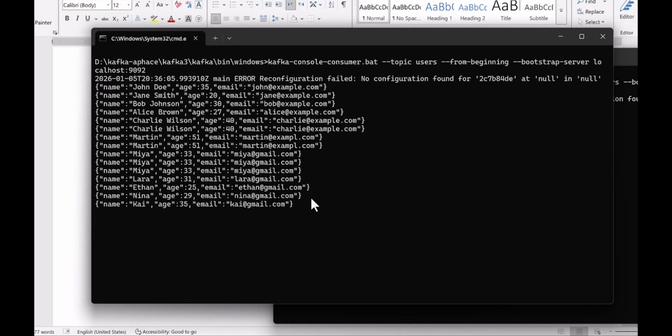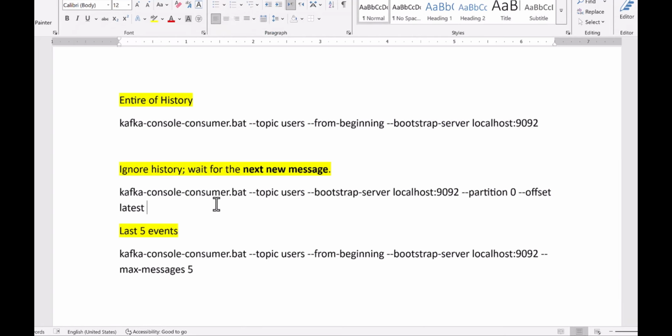Then in that case, you would need to write something like this, defined exactly the same: the consumer.bat, you define the topic and also the broker address, and then you define your partition, which partition you are going to use, either 0 or 1 or whatever you have defined before in your broker, and then the offset of that is the latest.